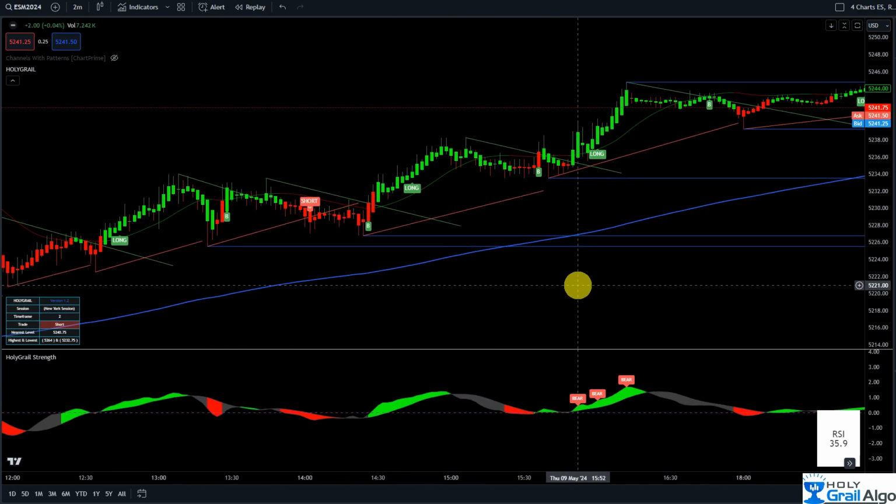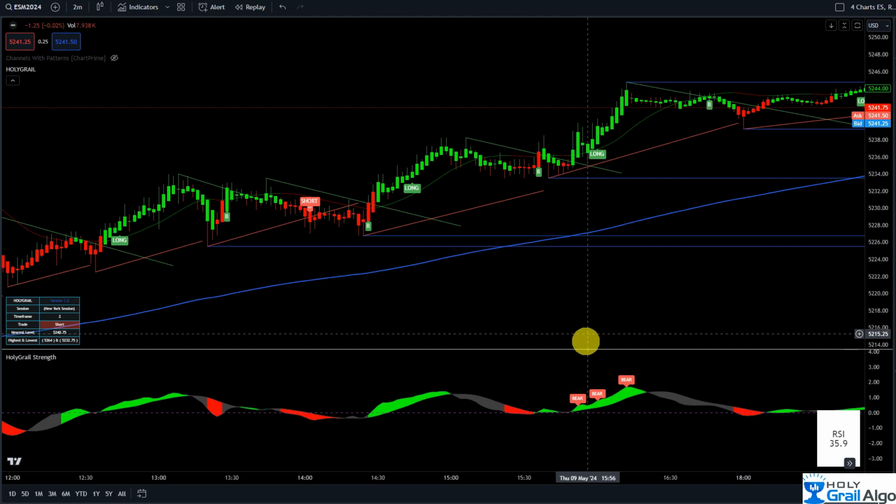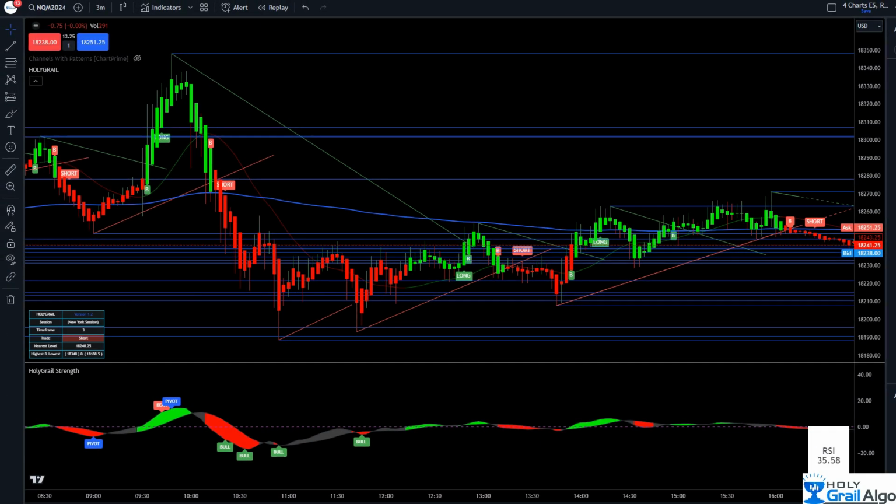And look, we don't want to make any secret about this. This isn't perfect. Nothing that you trade is perfect. But this is a darn good indicator that really calls it out. So let's take a look at the NQ. This is today. This is Friday, May the 10th, and here's pre-market.